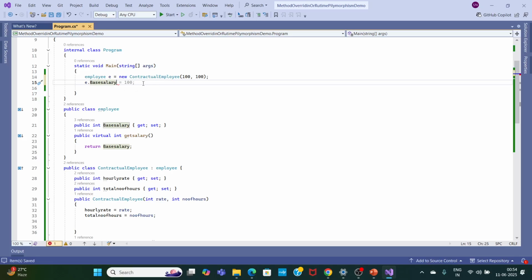The contractual employee will have a base salary of 0, so we don't need to initialize this.